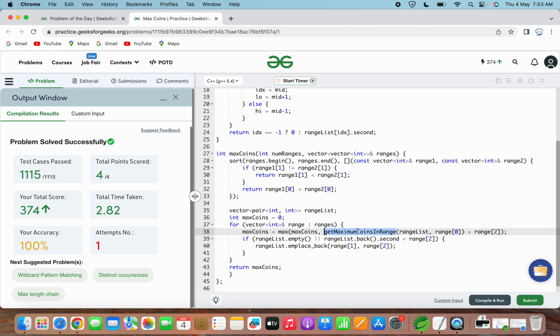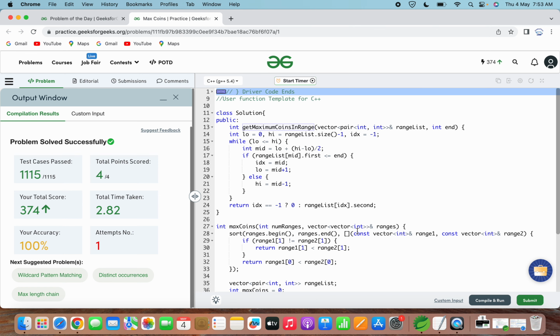And inside this getMaximumCoinsInRange, here also we are performing the same binary search to get the maximum coins associated in the range list, following one condition. That means the ending point of those ranges in the list should be less than or equal to the starting point of the current range, which we have passed in this variable end.